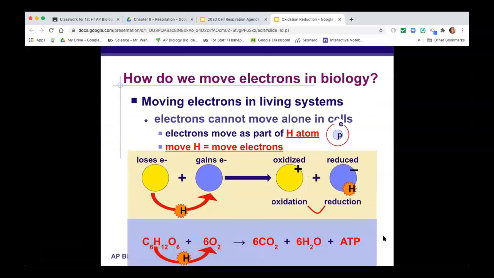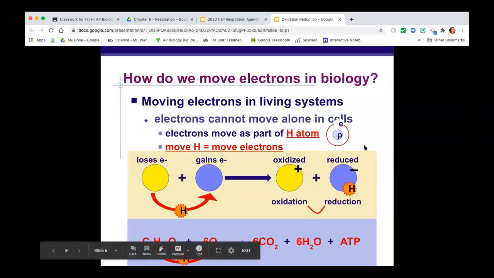We saw after carbon fixation, you had a reduction of PG3 or PGA into PGAL. So that is making connections with things we've done already. As we move electrons through the electron transport chain, we're also moving hydrogen ions, right? So you can think of losing electrons or losing hydrogen, gaining electrons or gaining hydrogen. Either way, the concept works. The electrons don't move alone, they move via the hydrogen ion. And where that hydrogen ion goes, so does the electron.